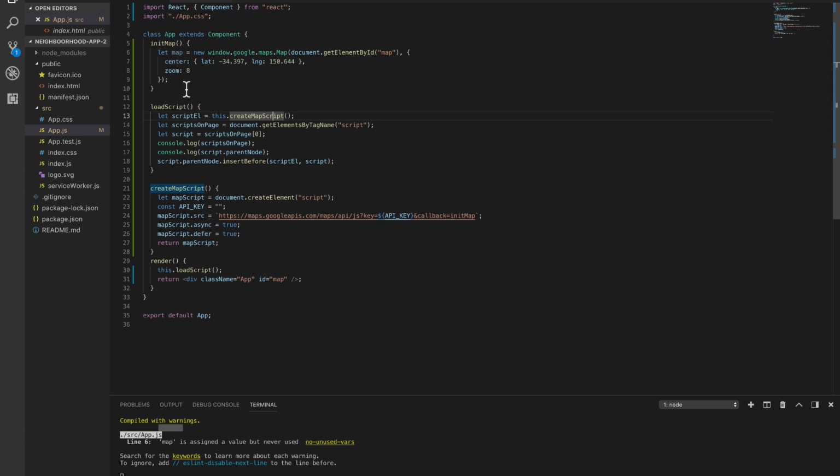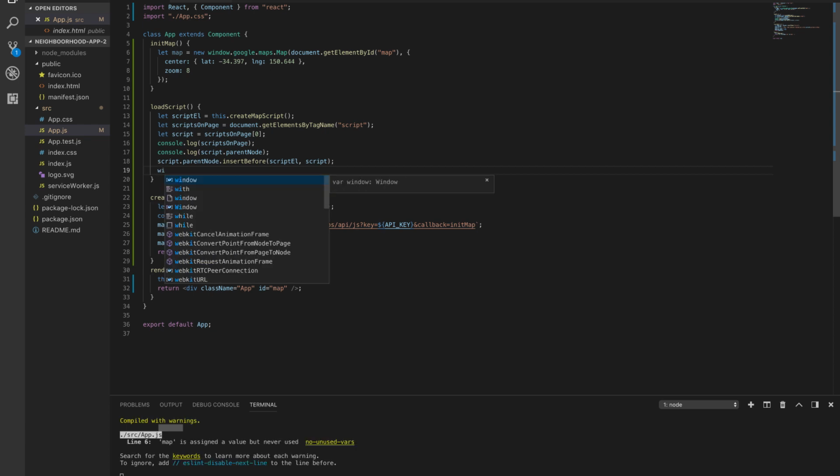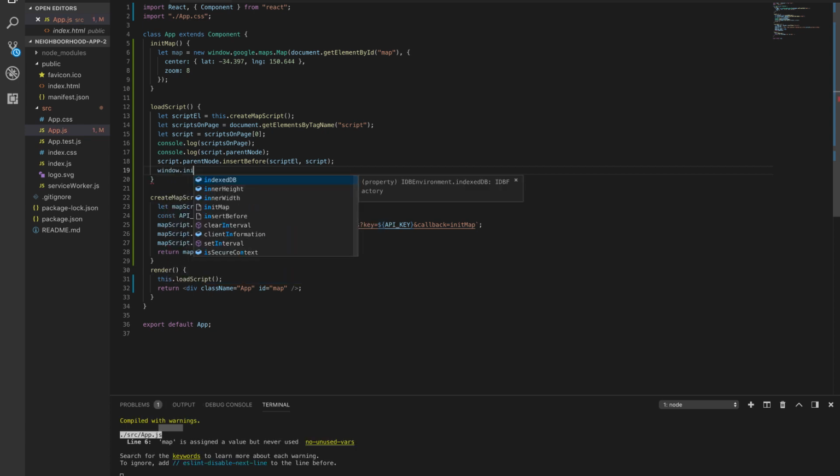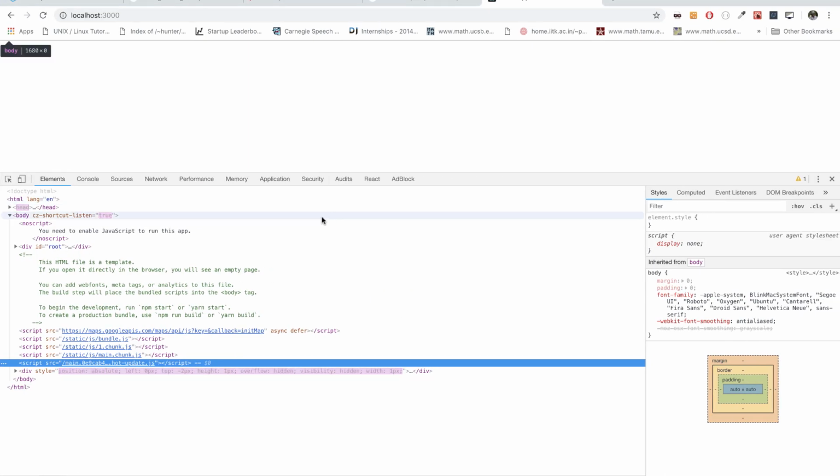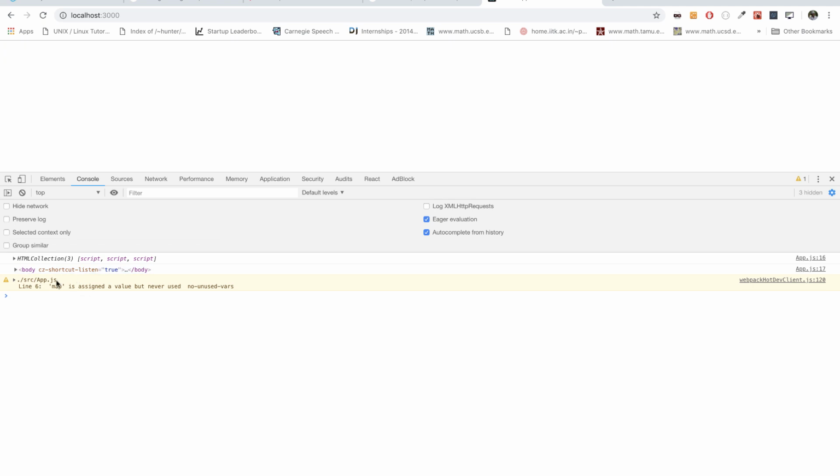But currently we don't have that defined here. So what we're going to do right here is say window.initMap equals this.initMap. Now we should not have any error.